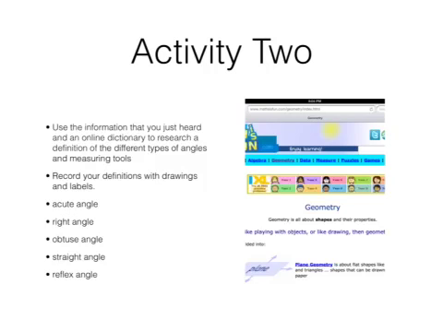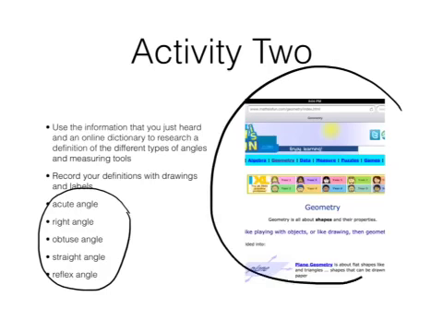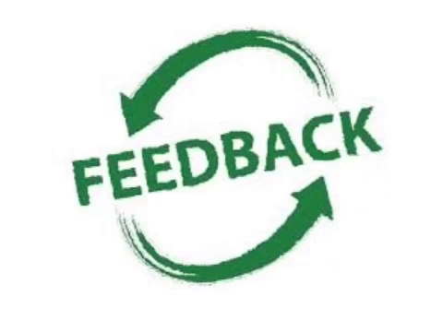The second activity in our mathematics investigation requires you to look up and record definitions for the following angles. Of course, your angles would be expected to be drawn with a ruler and to have some really good detail in your labelling. If you would like some extra information, you may use the online dictionary, and just remember that you may choose to do your recording in your book or using your iPad. Time to check in with your teacher and get some feedback.